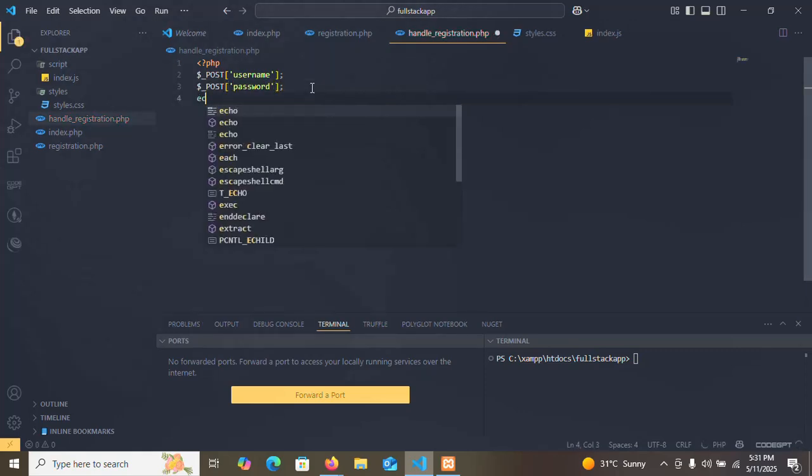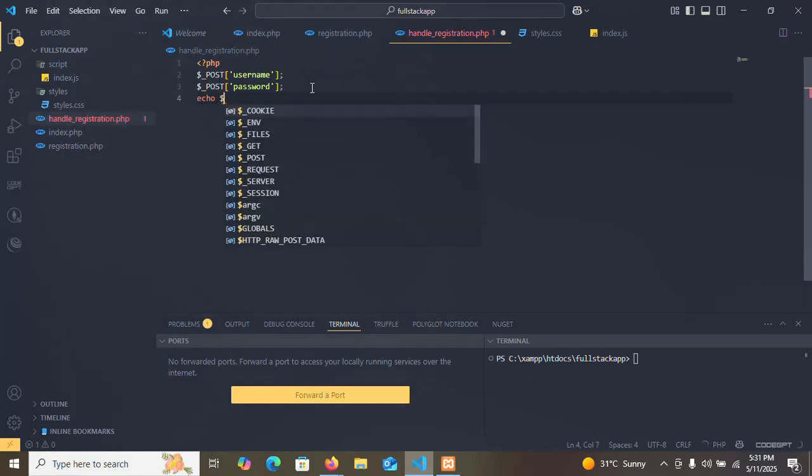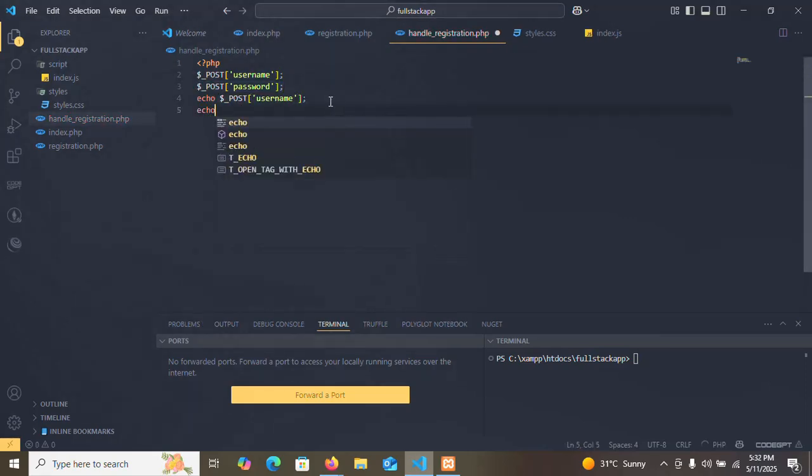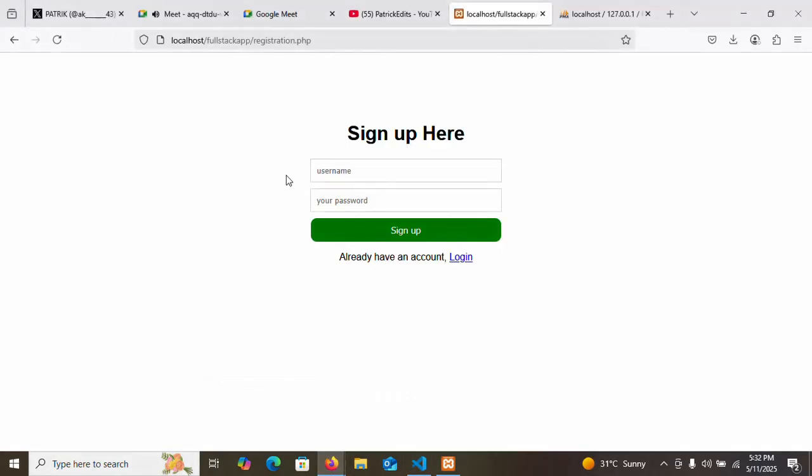Now let's echo the information that we received from signup.php. So let's just echo this, and then we echo this also. This is the password the user is trying to type. That way. Now let's see what happens.